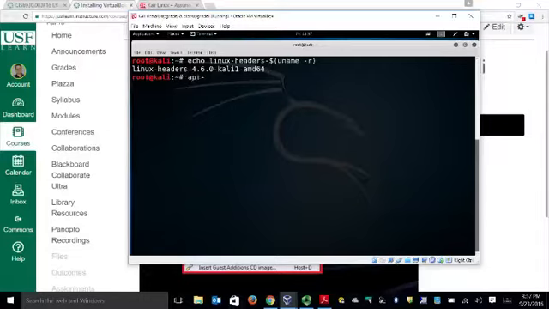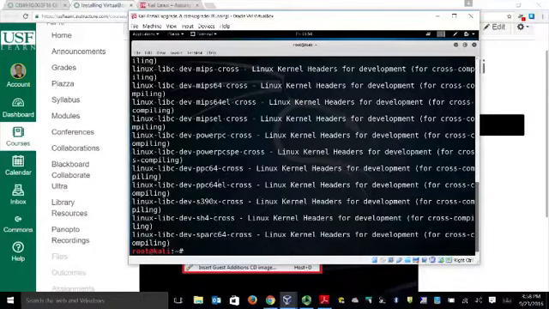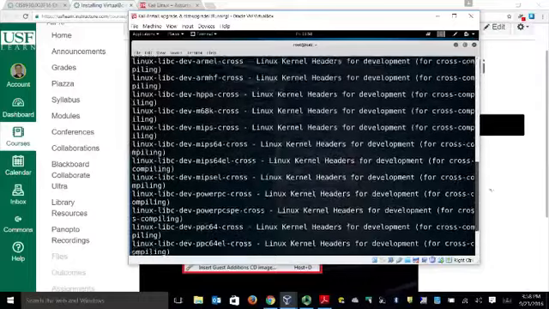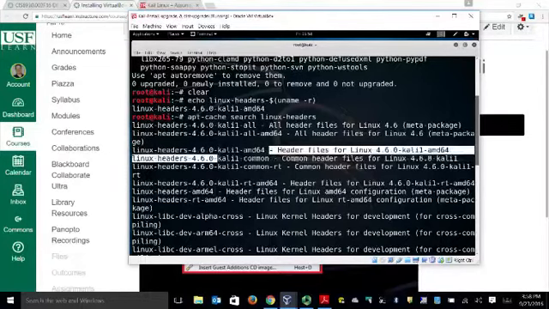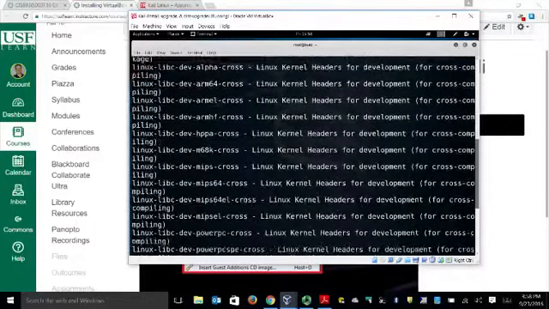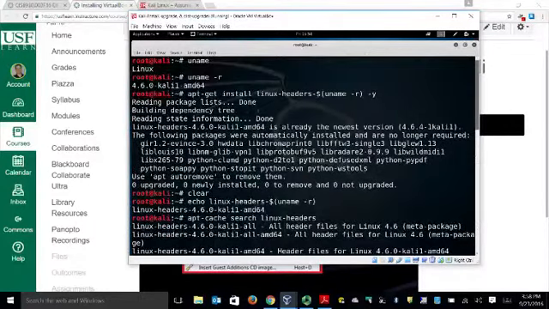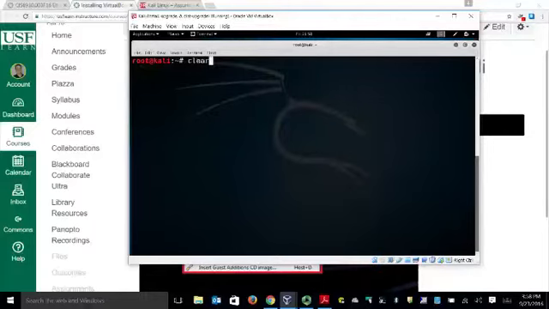Some other stuff about apt. If you're curious whether a package exists, you can use the apt-cache command with the search option. So for instance, I could search for something like linux-headers. And notice, here are all the matches we got for linux-headers. We can see there are these various ones, and notice there's the one that happens to match the particular version we were looking for. So that's what's going on when you're asking for the install of that. This basically just ensures that it's going to get the proper headers.